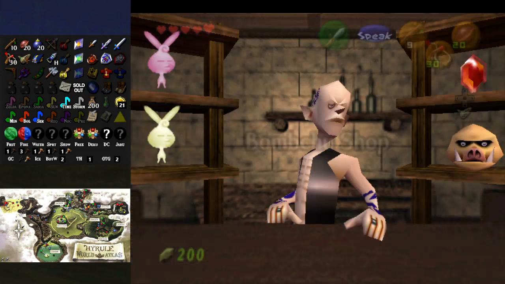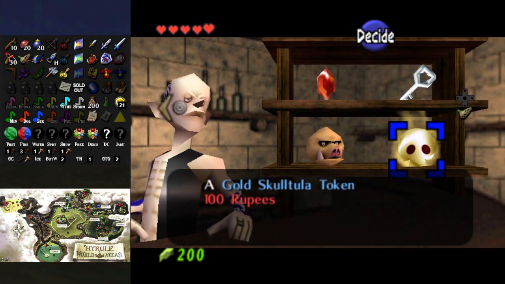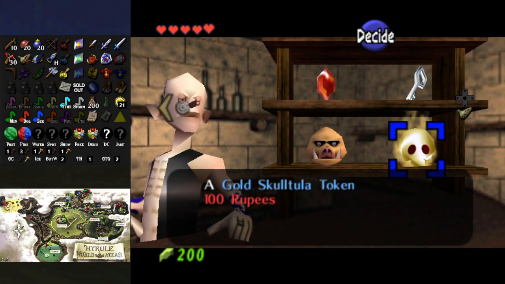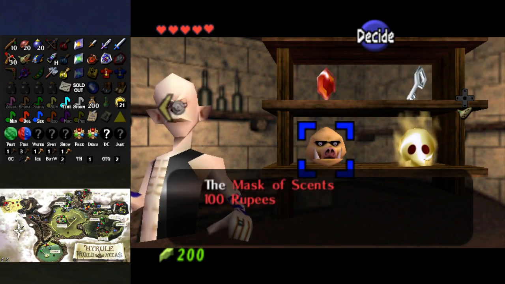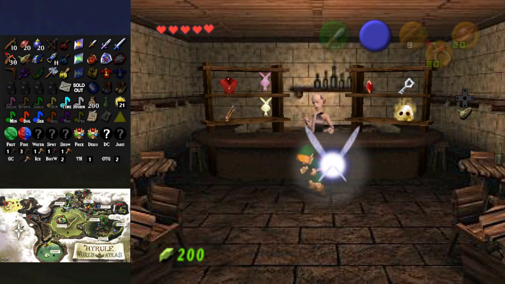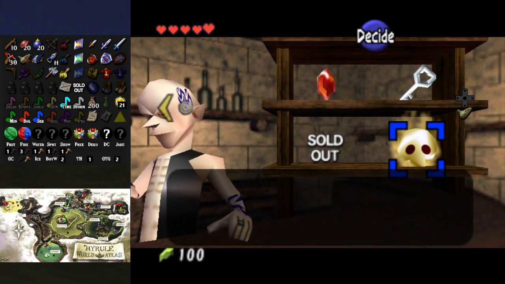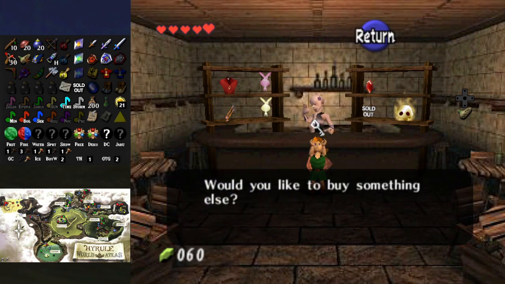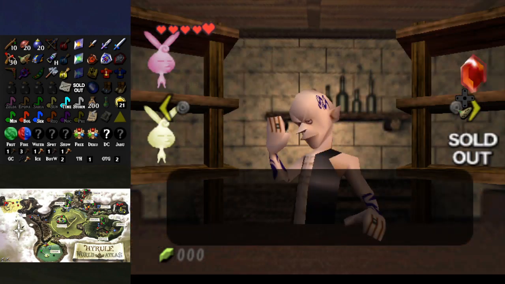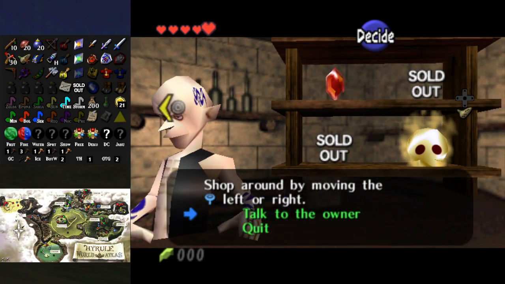Anyway, back here in the shop, there's a fair bit, basically. Oh boy. I can continue in the Forest Temple if I get 100 rupees for that. Let's buy the Mask of Sense. And I guess the key for the forest. And I need 300 more rupees or something like that? Nope, more than that. A lot more than that. Ugh.